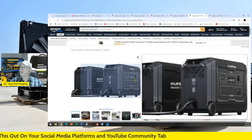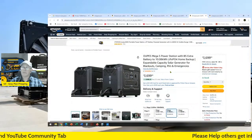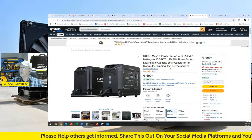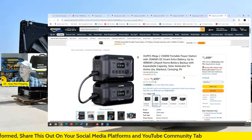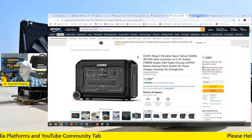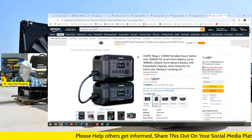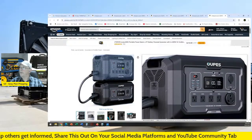The Mega 2 is one of the ones I want to try to convince the wife to get one for here, but this is the one with a backup battery on it. So this is when you can go a while running just the refrigerator and freezer. You can check this all on Amazon. That's the Mega 5, Mega 3. That's the Mega 2 single. This is the Mega 2 connection. This has the battery and the inverter and everything on it.